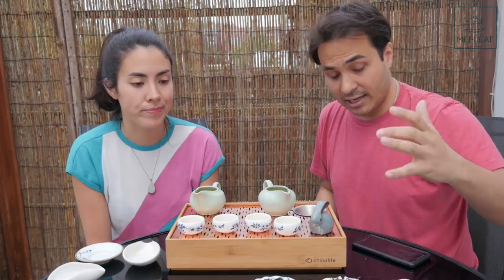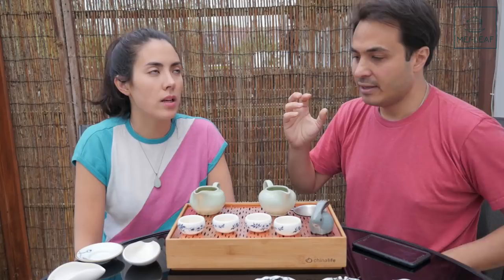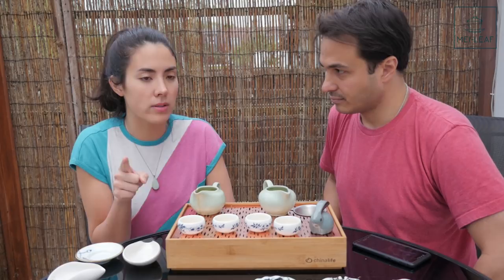The stems themselves are not bad tasting — in Japan they sell stem tea as Kukicha. It's got the same attributes as the finished tea leaf, but it's weaker, flatter, less unctuous, less filling in the mouth, a little bit more astringent, less oily. But it also depends on the tea — this is still a high-quality Mao Cha Tie Guan Yin, so it's actually still really nice. It depends on the quality of the tea, and the type of tea you're tasting.